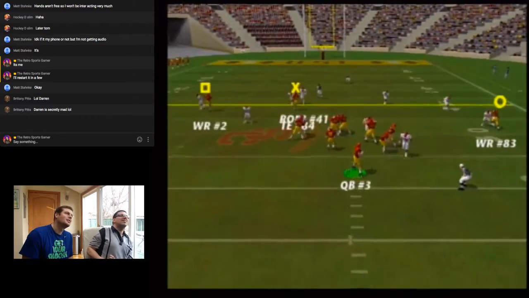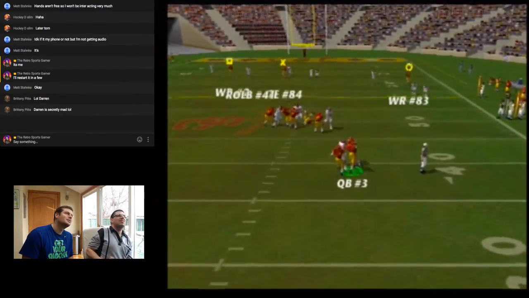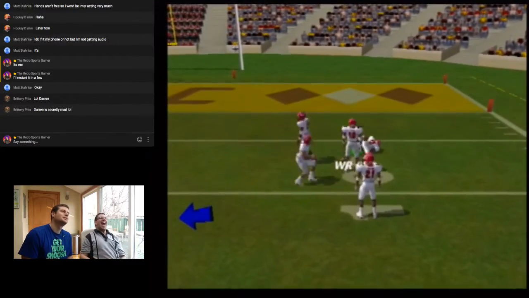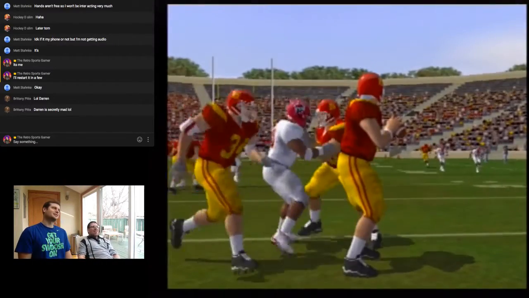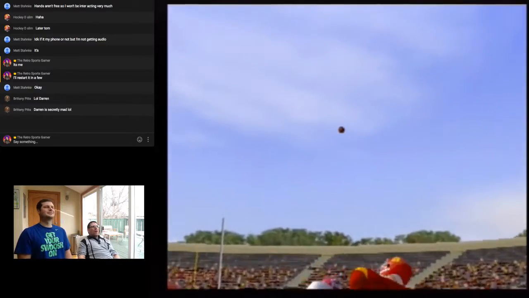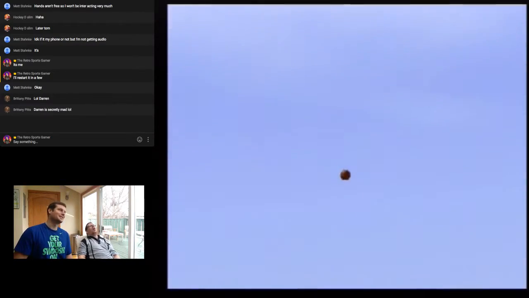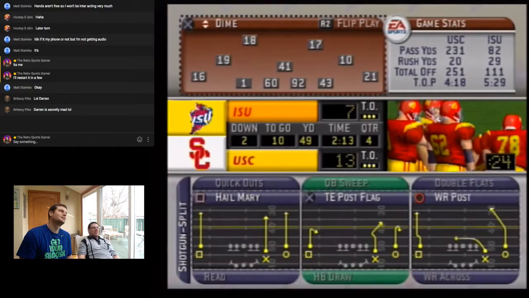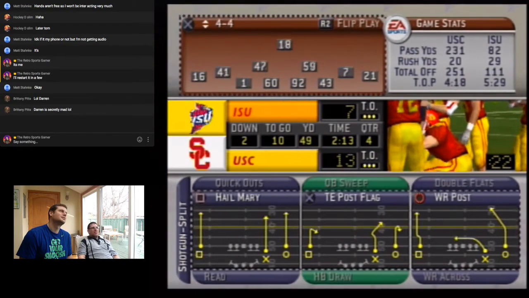Drop back to pass. Chucks it deep. Come on, you guys got nine. Yes! You dropped it. Did I really? Defense doing a nice job here forcing the incomplete pass. Oh, you gotta be kidding me.